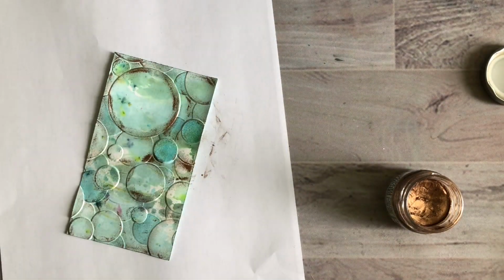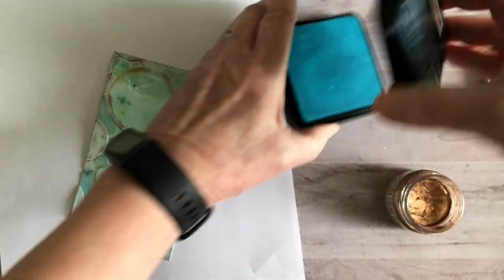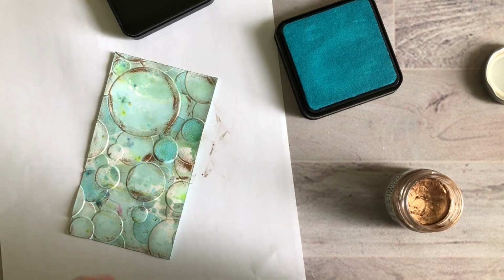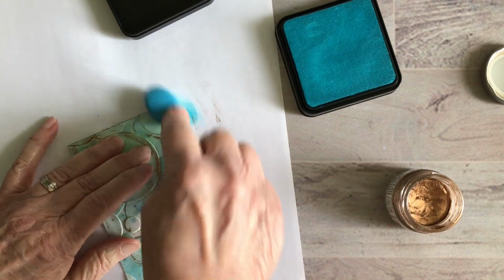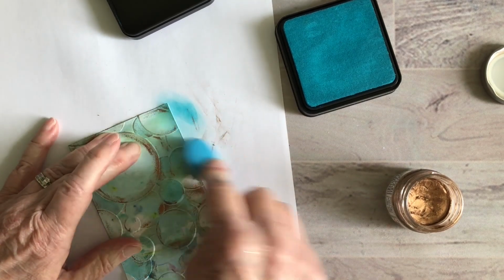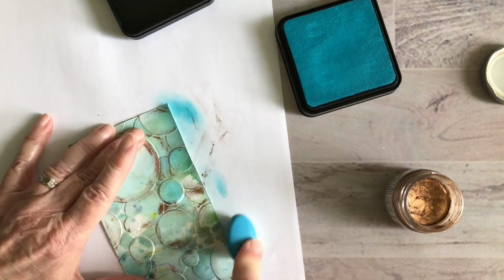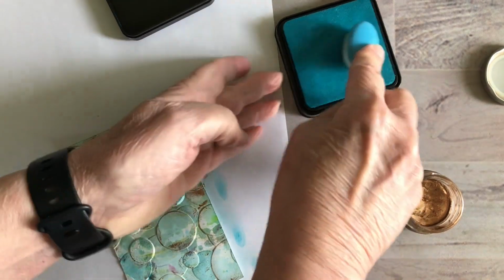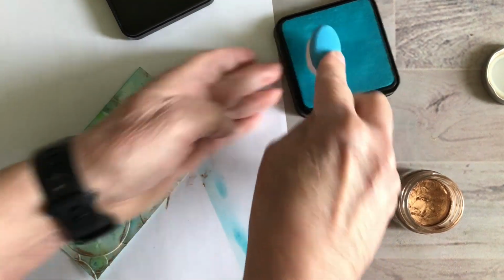Use the same paper. So I'm going to use a Tranquil Waters ink with a blending brush. I'm not losing the look of the background paper, but I'm going to also highlight that just a little bit. And I think I'm going to pull out a little bit of the Woodland Moss.